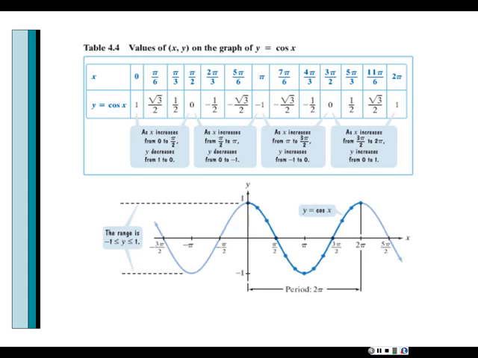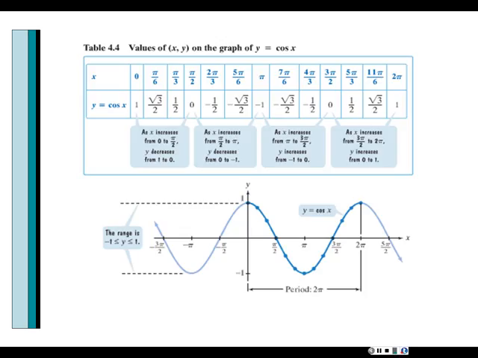Now let's try some similar graphs for cosine. In cosine, all the new concepts that we have covered for sine still apply. Cosine is still periodic. The same periodicity is there, except look at what the value at 0 is. Sine is 0 at 0 degrees, but at 0, cosine is 1. The cosine is always starting from the peak at 0. So that is the only difference in cosine.